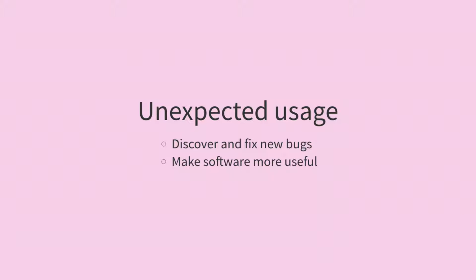But sometimes, like I said, there's a typo. Sometimes someone wants to do something with your code that you did not anticipate. Sometimes they want to stretch what you built to its limits. That's a good thing. That's, again, the unexpected usage. When someone shows up in your queue and is like, hey, I'm trying to do this really awesome thing. Can you help me? You can reply in two different ways.